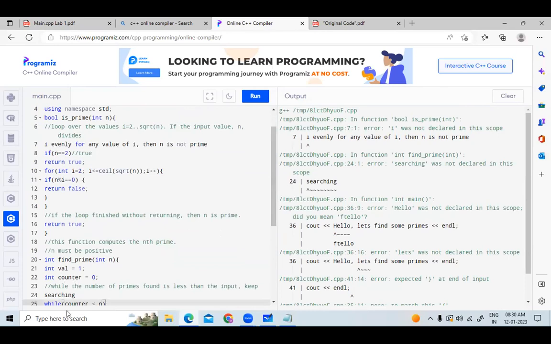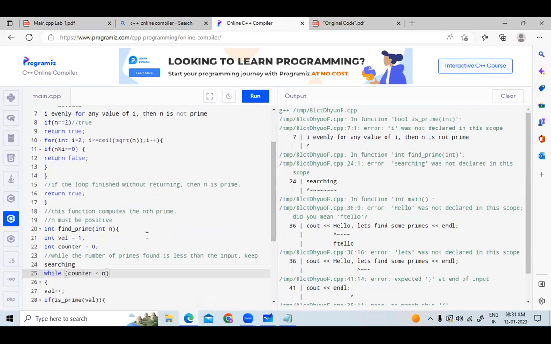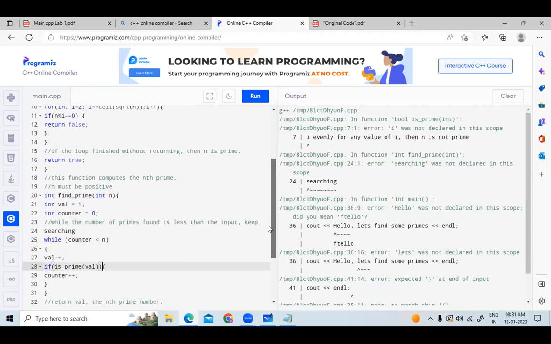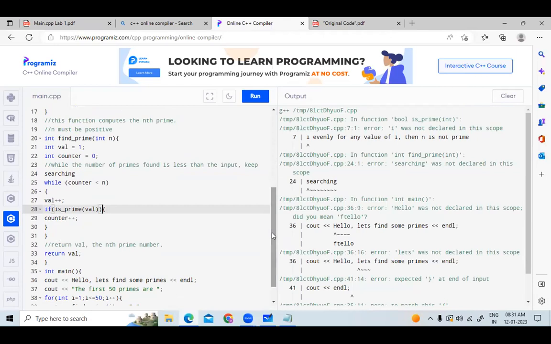Then searching, while counter is less than n, value plus plus, if number is prime, and counter plus plus, return value, used to return the value out.